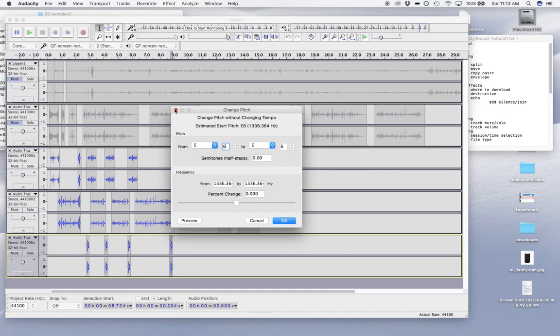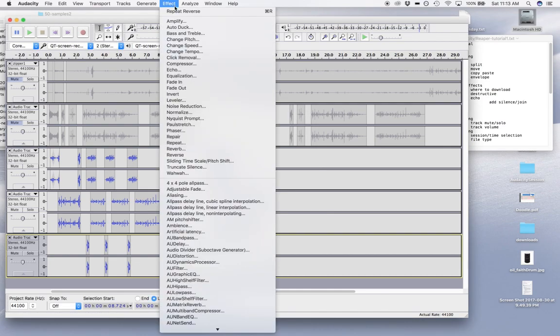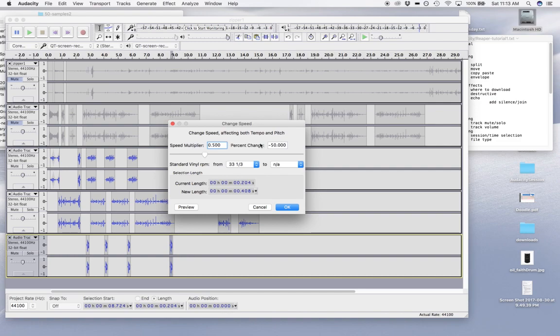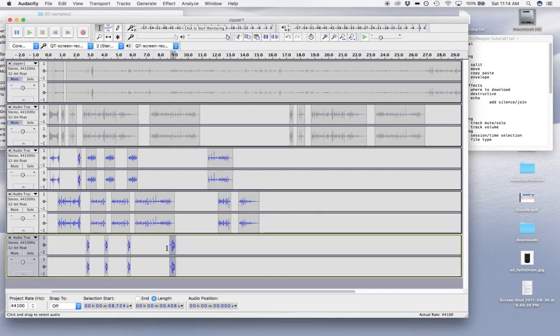That's the way the change pitch effect works. But if you change the speed, this is going to change the timing and the pitch at the same time. So if I were to slow it down by half, that's actually going to lower the pitch by an octave. So if I listen to that, it creates this other type of interesting sound.